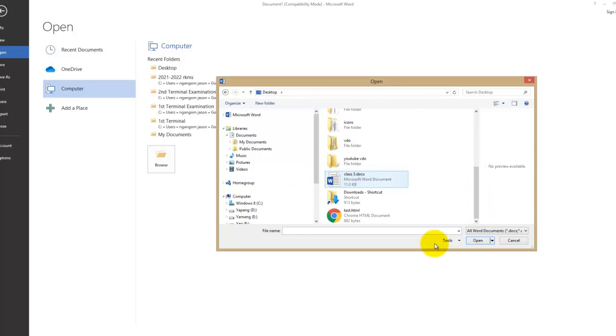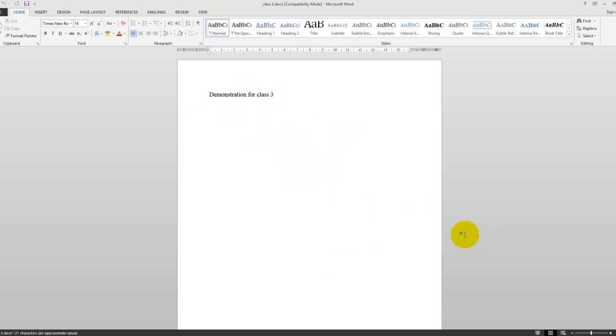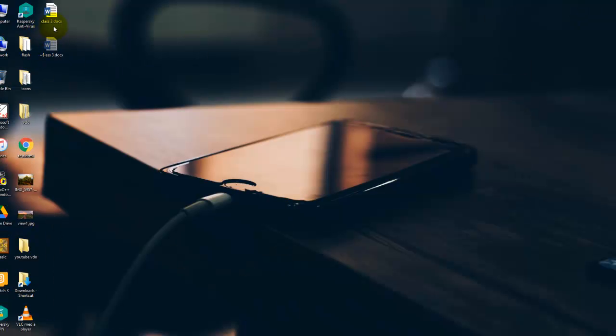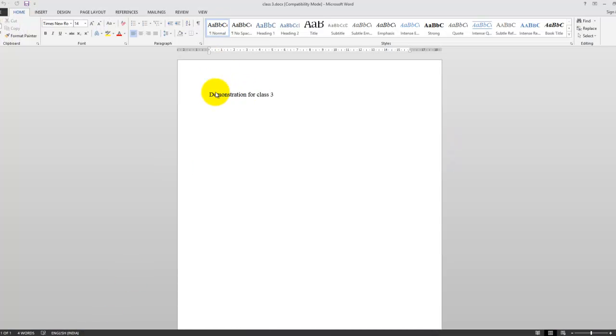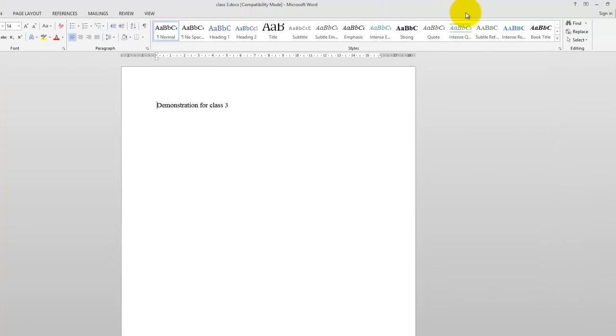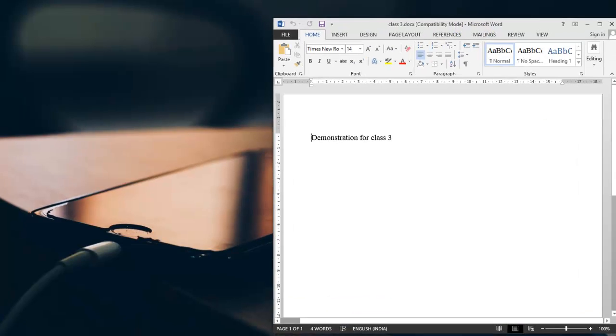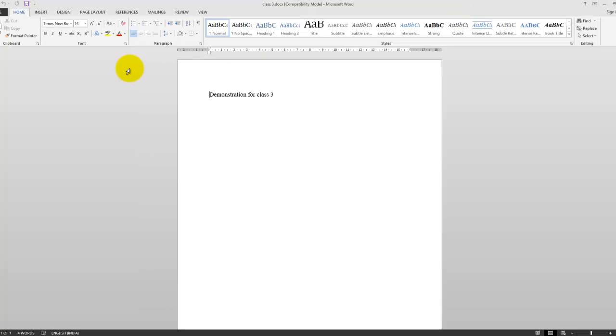Look here, select this one and open. This is the file. Look here, Class 3. The file name which I have already created is Class 3. So this file is already open here, Class 3. Look here, the name is the same as the one you have in your Desktop. This is the file that I have created, demonstration for Class 3.